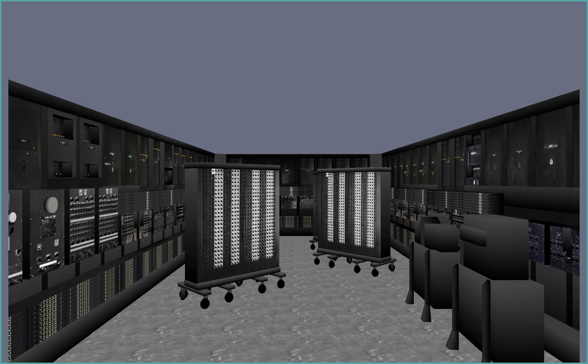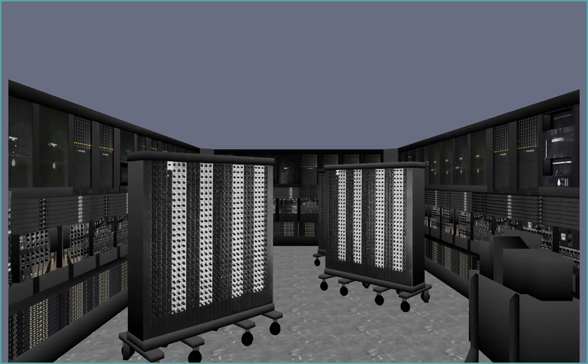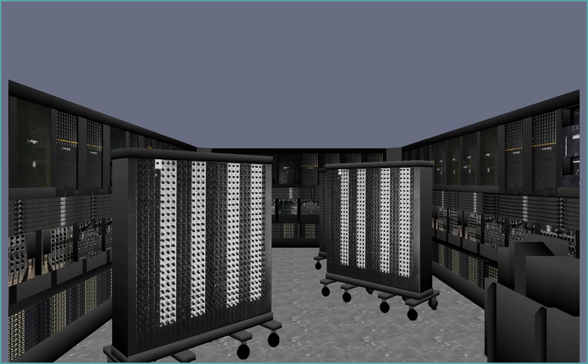Now, the most noticeable thing that you see when you first walk in and see the machine are these large panels here in the middle of the room with lots of switches on them. These are known as the portable function tables. The purpose of these is to store information that might be difficult to calculate, or perhaps measurements that have to have been made before the problem can be run. We'll get to a little bit more about what they're used for later.